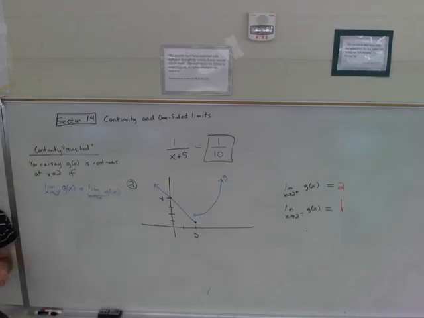So, if you were asked on the AP exam to demonstrate that something was continuous, there are 2 ways to do it. You pick what you like. Last year people really liked this one. I don't remember which one's which. Sorry, Austin. Good question. So you can either show that the right-hand limit is equal to the left-hand limit, and that's it. That shows that it's continuous at that point. That's a really quick way to do it.